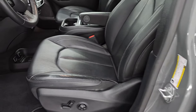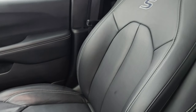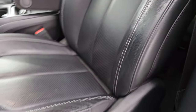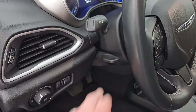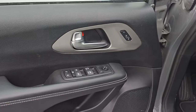Up front, the Touring L package gives you the black leather captain's chairs. No rips or tears on these seats — you get the S stitched into the backrest. Seats look really nice. Power driver's seat, factory floor mat up here, auto headlamps, tilt and telescopic steering wheel, power windows, locks and mirrors, and you do get the memory driver's seat.